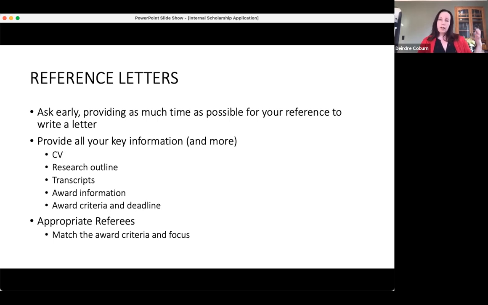So again, if you are keen on one specific award and you're gearing everything towards that, let them know what the criteria are of that award. And the deadline for all of these is May 15th, okay? And when you put your reference name and email in the online system, that reference is sent an email with a link so that they're going to get a form. They are going to be asked, sorry, about your academic history.